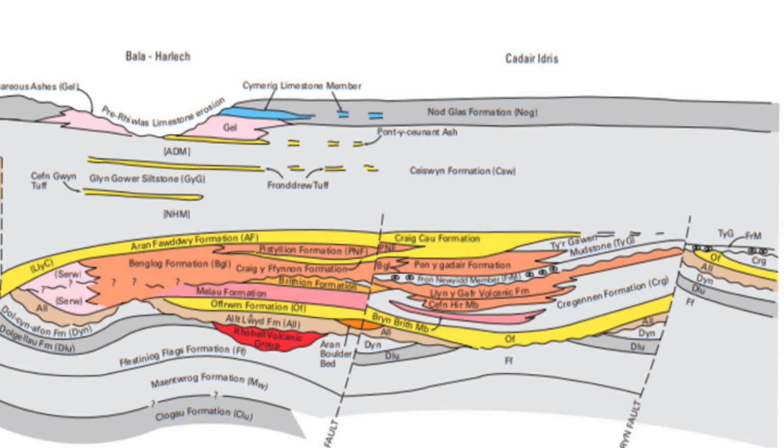Going from above, we have the AF and CGU tuffs overlying the BGL, PNF, PGV, CF tuffs, the TYG mudstone, the SERW, and the ALL sandstone. While this is littered with unconformities, we can ascertain that the AF and CGU are the youngest components, with the PNF coming afterwards, followed by the CF, then the BGL, SERW, and the PGV. After these come the BRT, MU, and OF.